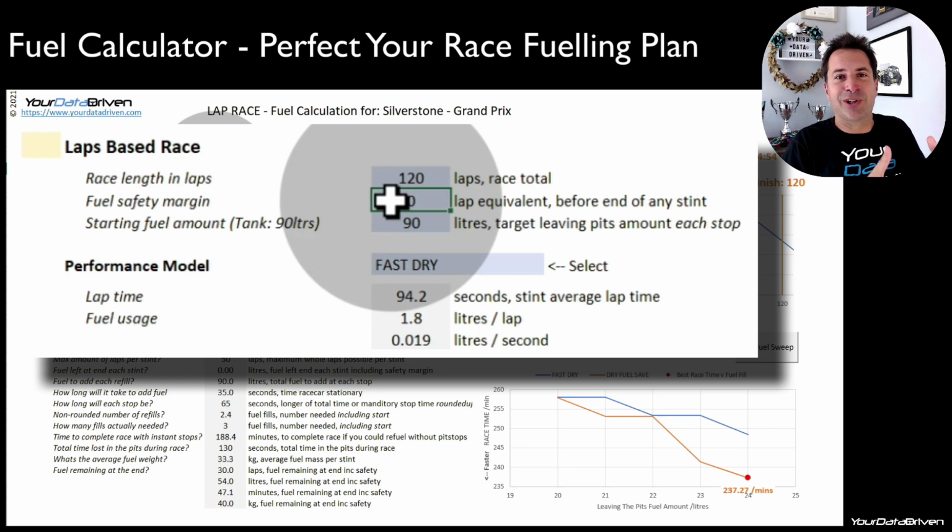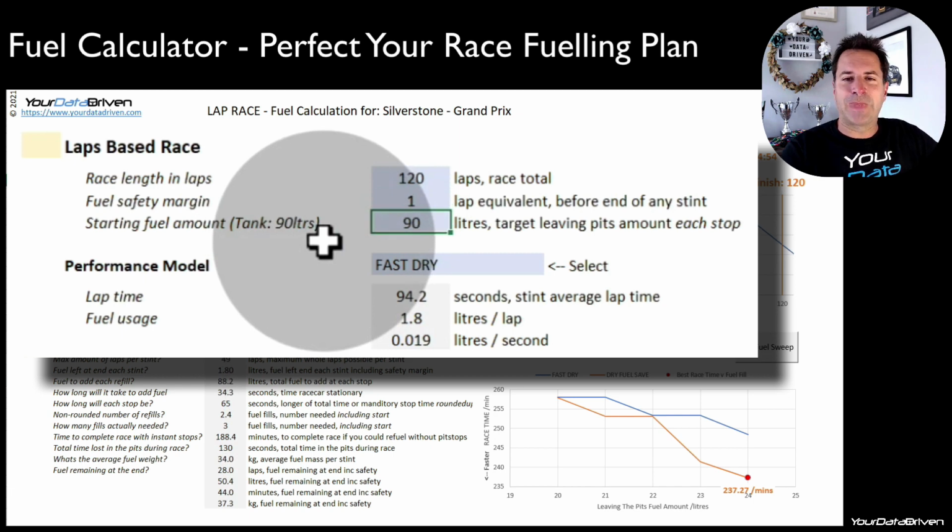My recommendation is always to add something, and I've done that in terms of laps, because sometimes you'll be at a longer track or a shorter track, so if you do it in litres or weight it might be a bit more confusing. My recommendation is to put 1 lap's worth of fuel in. So you'll never be less than 1 lap of fuel away. Even if everything goes wrong, you've still got a lap's worth of fuel to get you home.